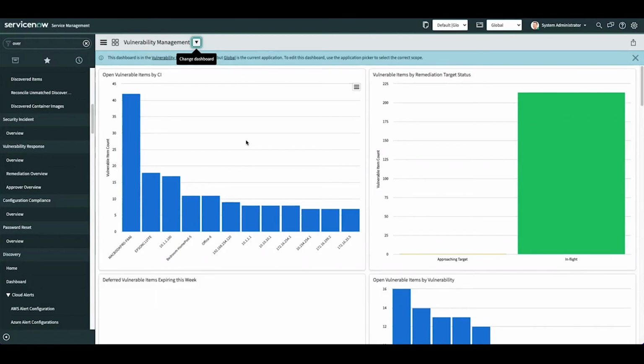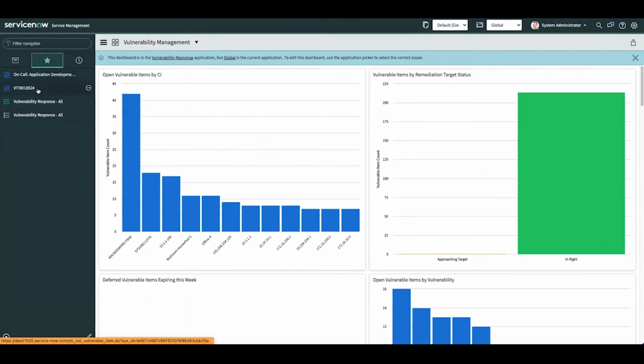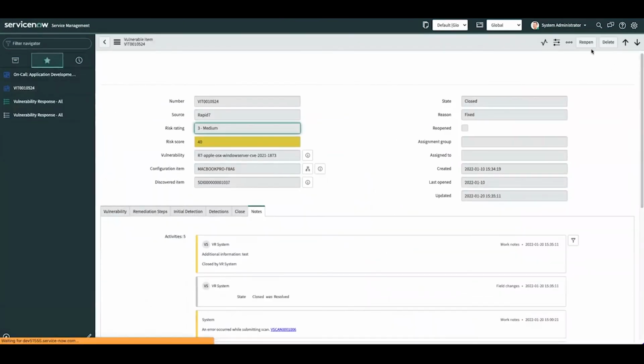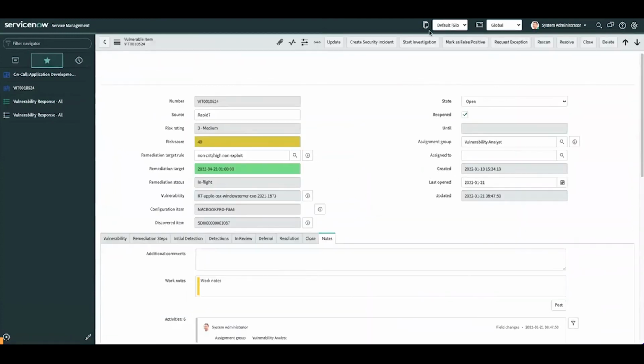So the natural and easy segue from vulnerability to security incident is where vulnerability response, we're leveraging the idea of scan, find, and resolve before it's exploited. Security incident is where it is being attempted to be exploited. Think of it that way. So if we go back and look at one of these vulnerable items, I'm going to reopen this one.